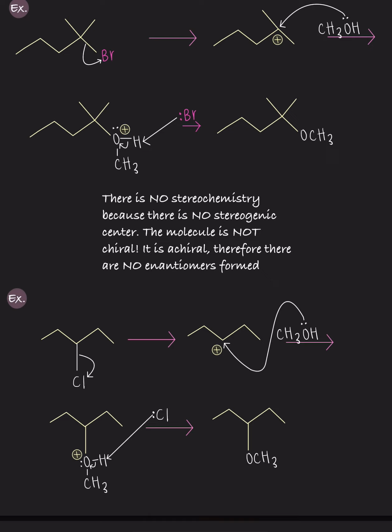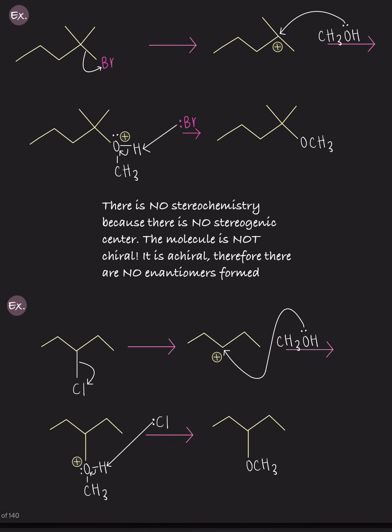Okay, one more point that I want to stress that I didn't emphasize is that notice that in this example, I still had an SN1 reaction, but this is a secondary carbocation. And that's crucial for you to know because it's not that, oh, you always have to have a tertiary. If not, it's not going to happen. That's a lie. You can have an SN1 reaction with a secondary. It's just that it prefers to have a tertiary.